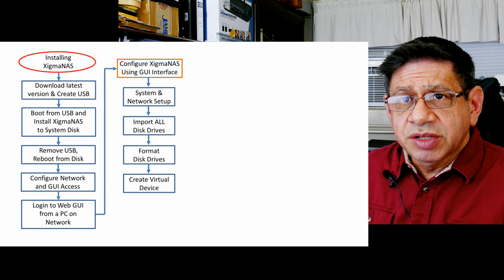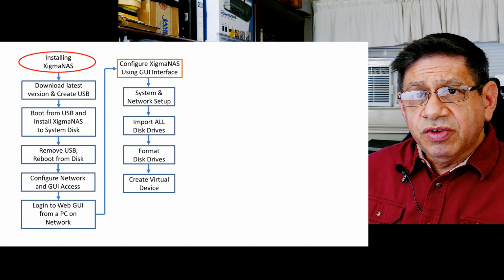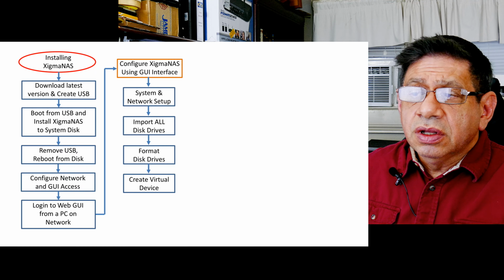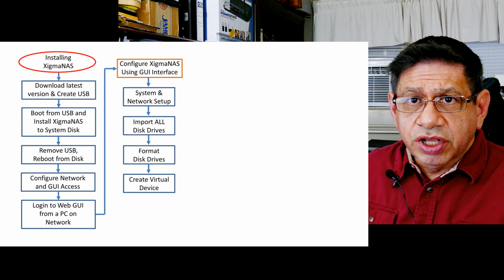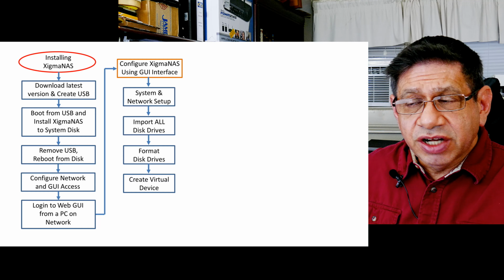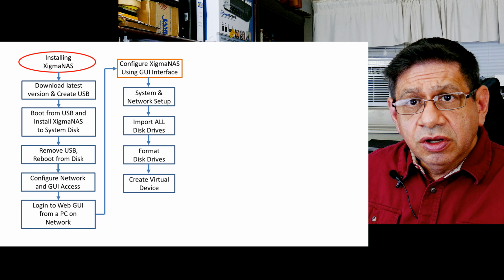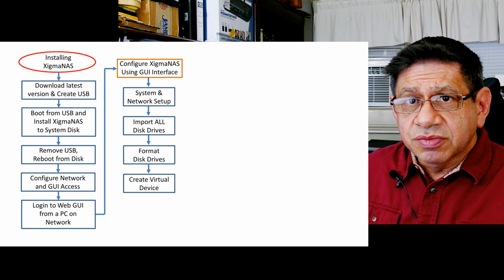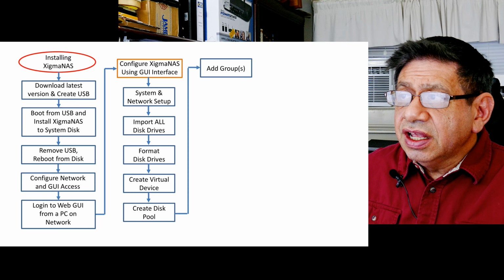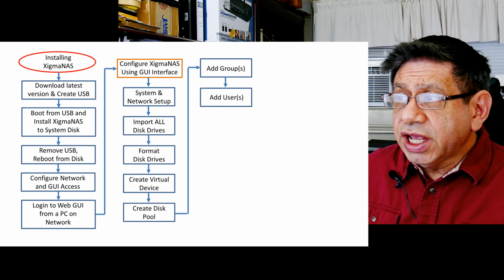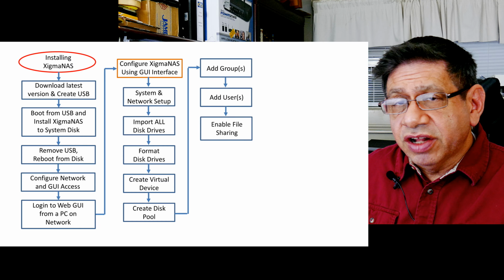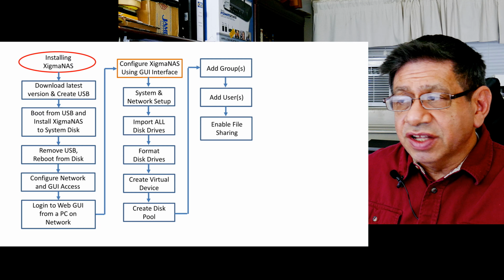Now, if you're wondering about some of this terminology, there are several good papers out there. I'll put a reference to one of them at the bottom of this video so you can look it up and read through it, if you're interested about how the ZFS file system actually works, very powerful, originally created by Sun Microsystems. Then I'm going to create a disk pool. We need to then add user groups and users. And then we need to enable, this is the big step, enable file sharing on this NAS device.